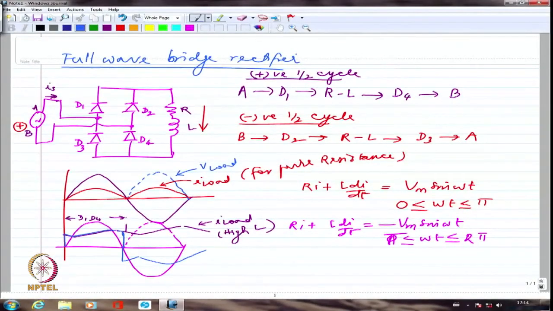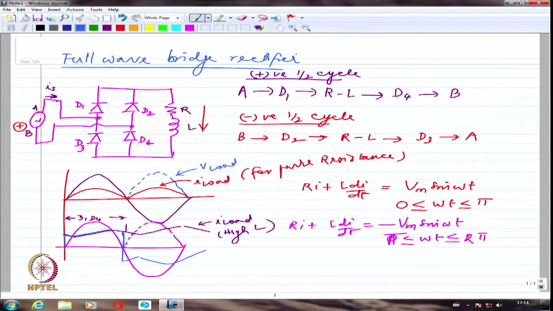So if I look at the current on the AC side, I am going to get exactly the current I have in the load, reproduced as it is during the positive half cycle. In the negative half cycle, whatever load current I have, the negative of that comes up as the supply side current. So I will have positive current and negative current equally visualized on the supply side.